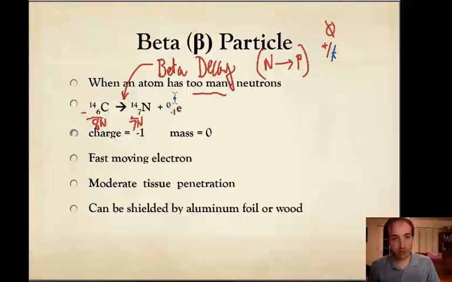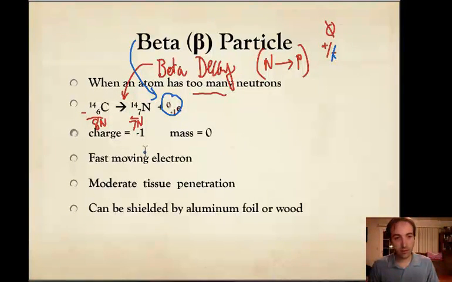What does that mean? Well, it means that the beta particle, which is what we're referring to here, the beta particle that's given off, has a mass of 0, a charge of -1. The symbol we use is an e because the only thing that we know of that has a mass of 0 with a charge of -1 is an electron. So charge of -1, mass of 0, it's a fast-moving electron. So these electrons are going to be spit at high energy off of the radioactive substance.